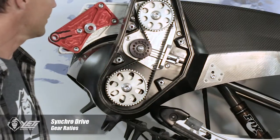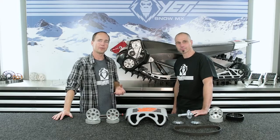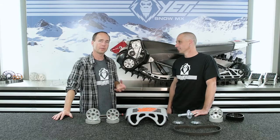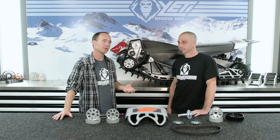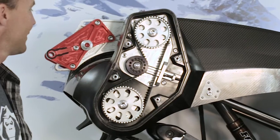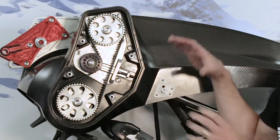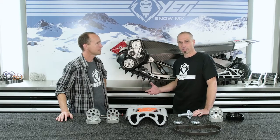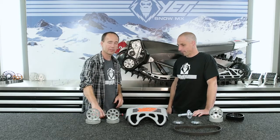Today we're going to talk to you about YETI synchro drive gear ratios. A couple of things we learned about gear ratios: we want to offer some choices in the gear ratios that we've found were useful to the customer, whether you have a turbo bike, a naturally aspirated bike, whatever bike you want to run. When we started this, we wanted to make it easy to do. And because it's so easy, we've also developed lots of gear ratios. We've got about 9 different options just in the synchro drive that you can change to run lower or higher gearing. So we're going to demonstrate how easy it is to change those gear ratios.